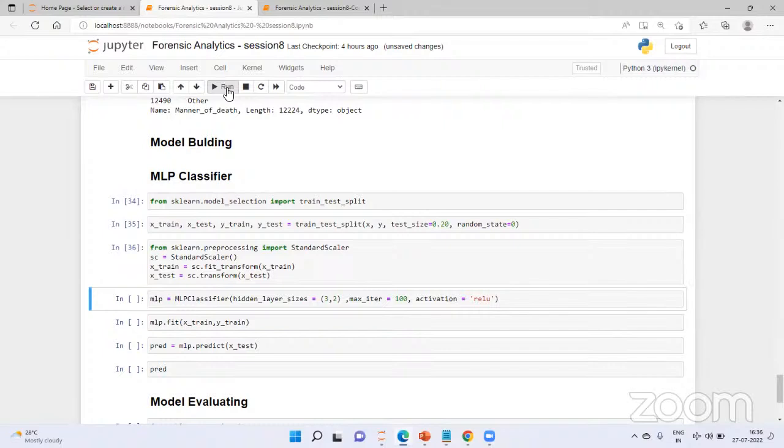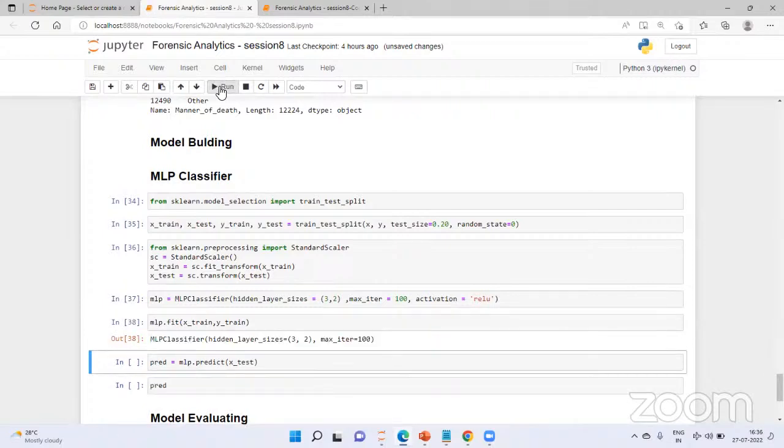So MLP with hidden layer sizes 3, 2 and max iterations 100. It will iterate until it gets a good value. So the maximum is 100, meaning it will not necessarily run 100 times. It will run until getting a good value. There is some chance that after 1 or 2 iterations, the model will reach a good accuracy. So fitting on training and test is taking some time. Now prediction.